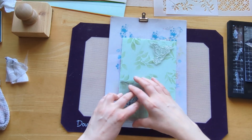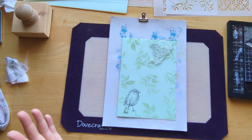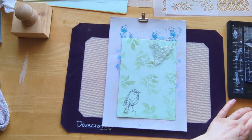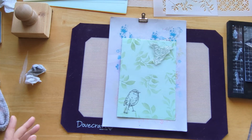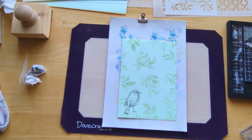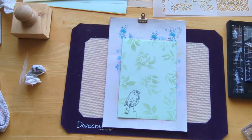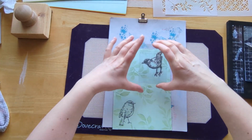So this is something that you could do a mass make of. Just do all the stenciling first, and then move on to the stamping, and you could bash yourself out quite a number of pages. I tend to do this for a specific journal at a time, rather than just randomly do a load. But I want to do a few. I've got some orangey coloured paper up there because I'm thinking the birds would look really nice still for when I do some autumn journals, which won't be far off.